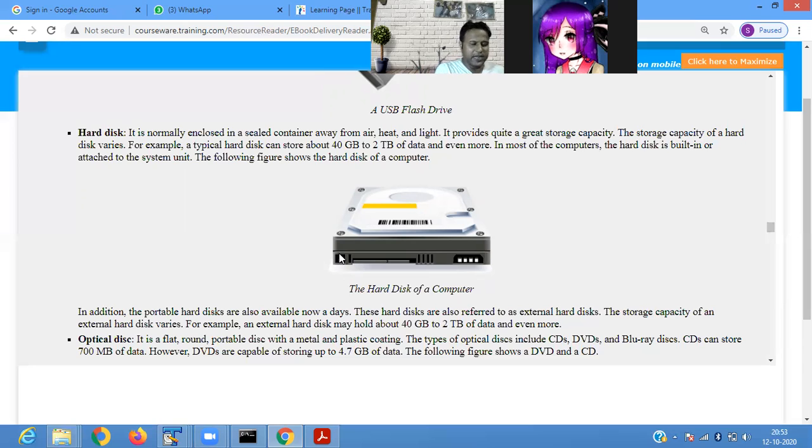Next, hard disks. It consists of a stack of magnetic disks.